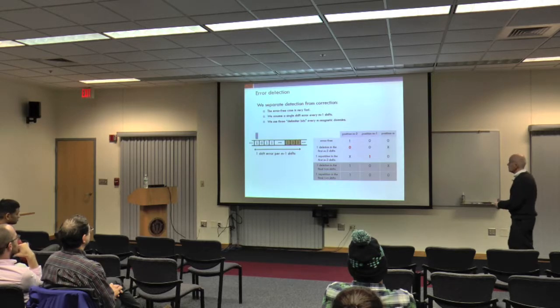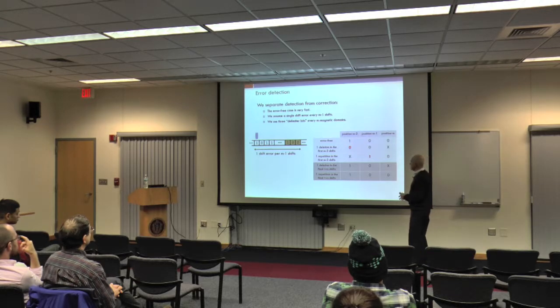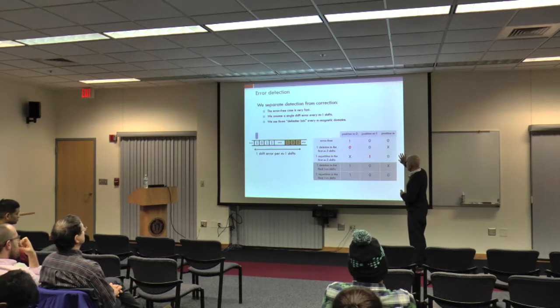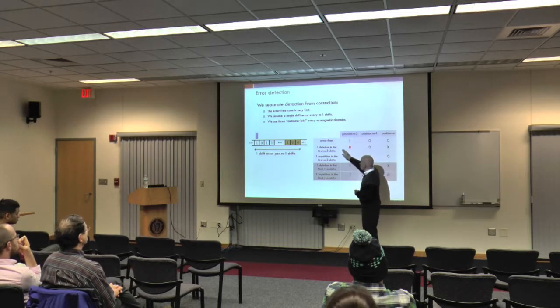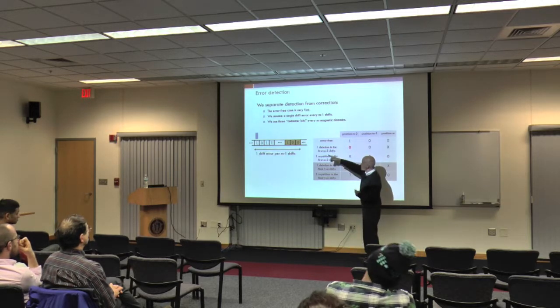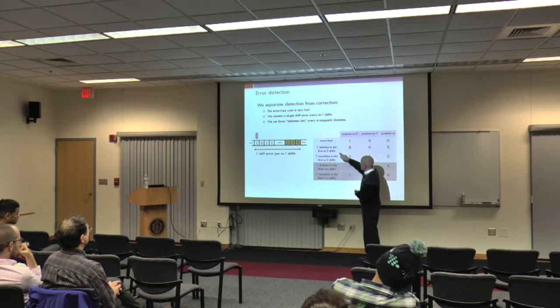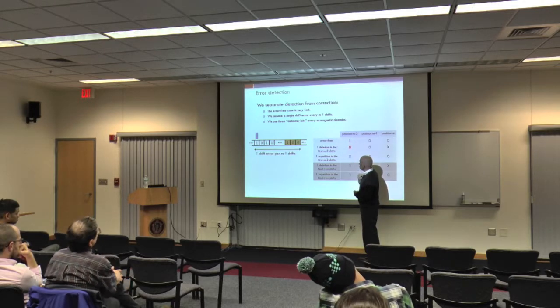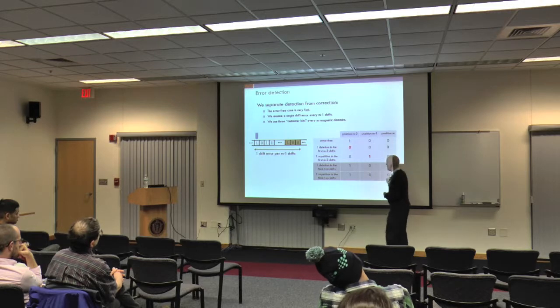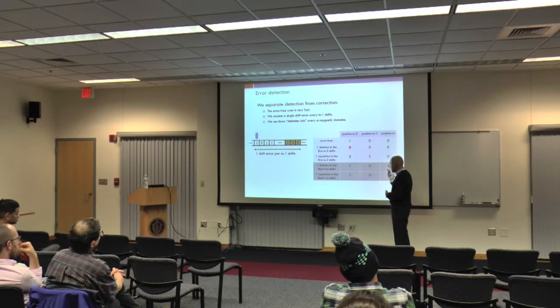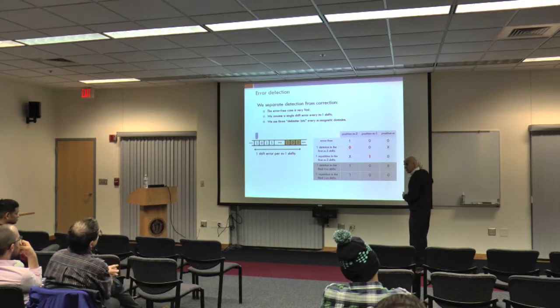We separate detection from correction. So here we've got m bits, including the delimiter bits. If we have a deletion or a repetition in the first m-3 shifts, then when we get to the delimiter bits, this is what we observe. So we can figure out what happened. It's a little bit more subtle if an error happens here. I won't explain that in detail, but what happens is we catch it the next time.